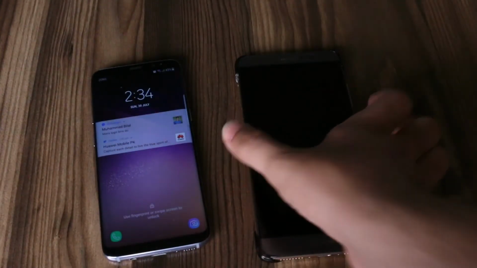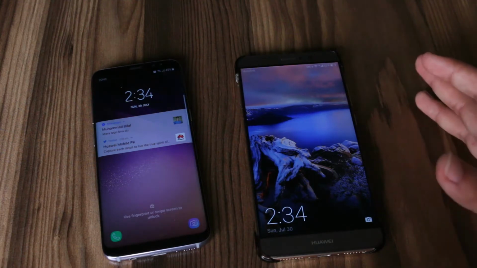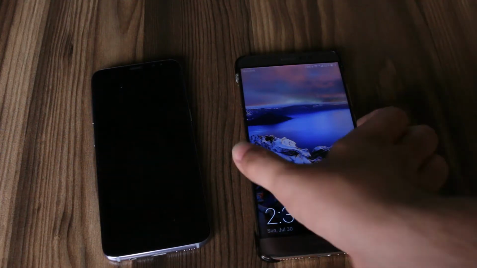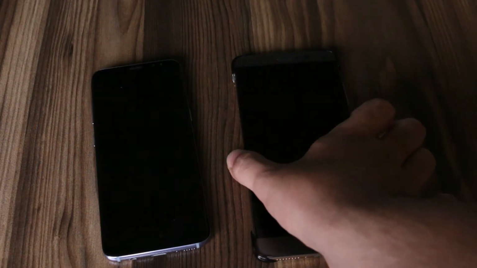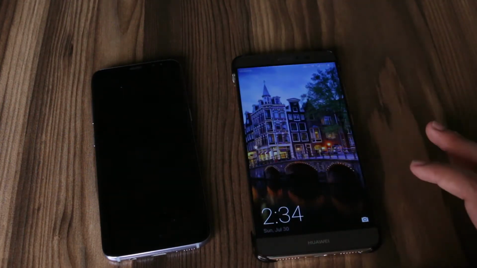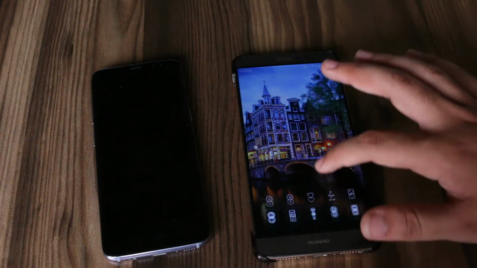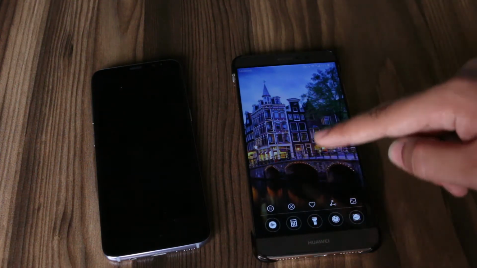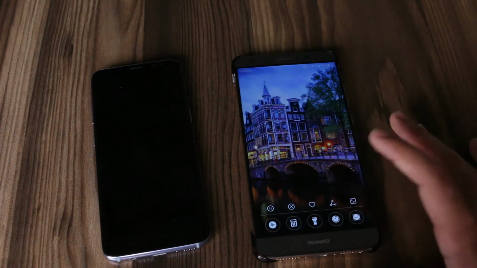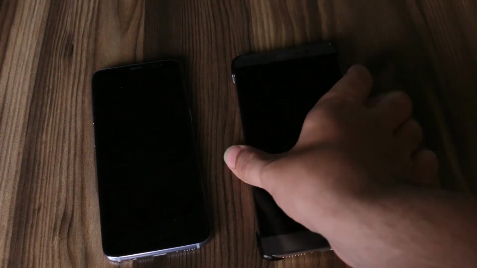While talking about the EMUI 5, it has a very feature-packed lock screen, and if you see, every time I turn on the screen, the lock screen wallpaper changes, so that's quite cool. And it also has a control center type of thing when you swipe up from the bottom of the screen. And considering the features offered, I will give the lock screen win to the EMUI 5.